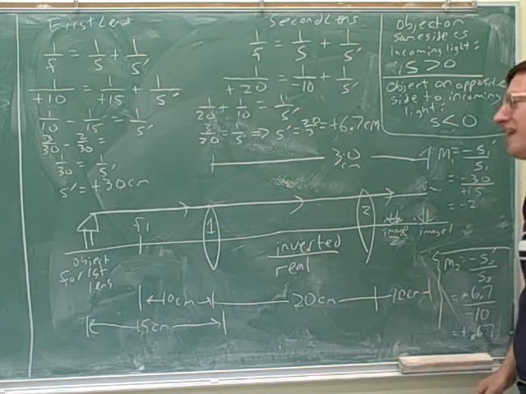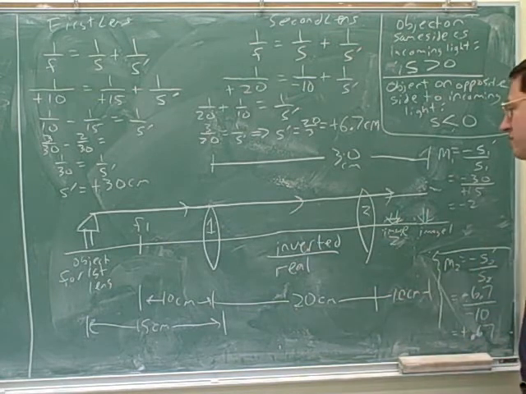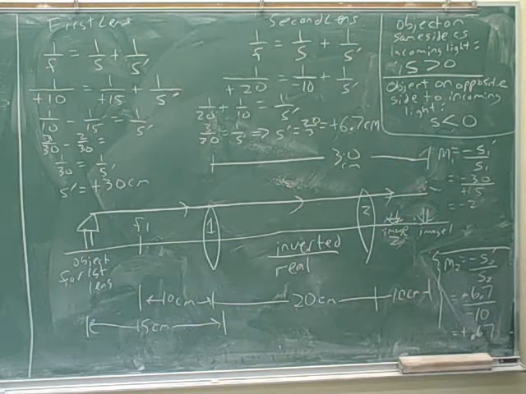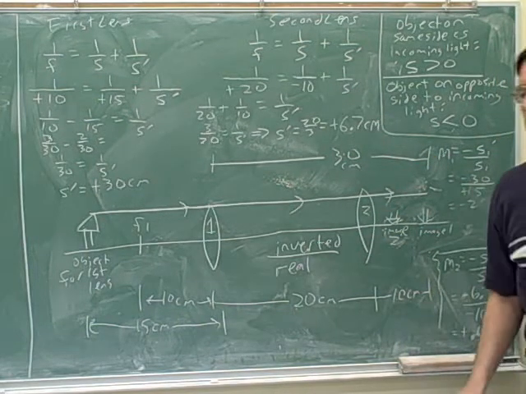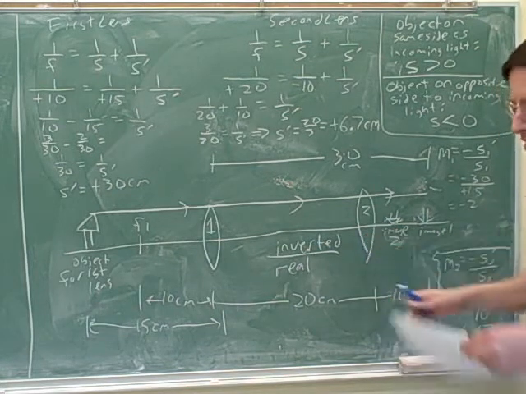When it comes to multiple lenses, throw the chart out the window, throw the infrared and ultraviolet out the window. When it comes to multiple lenses, we're just going to do the math. Everything that we thought used to be true, that we just memorized as a rule of thumb, doesn't have to be true for multiple lenses.